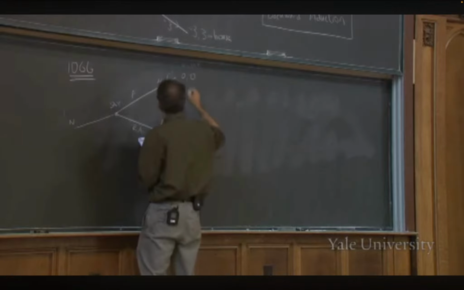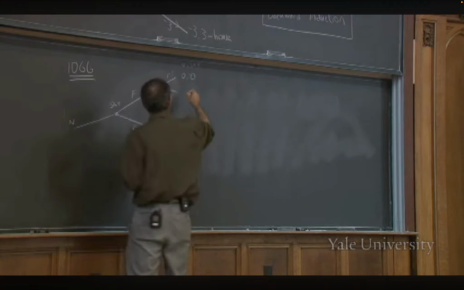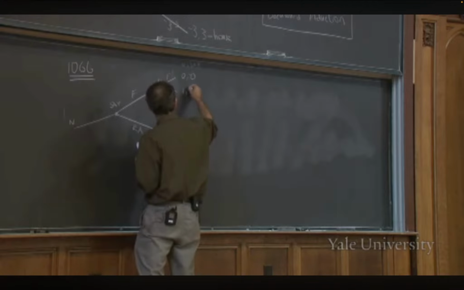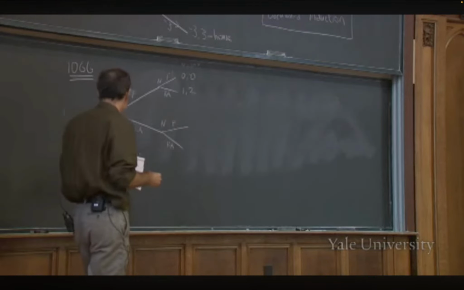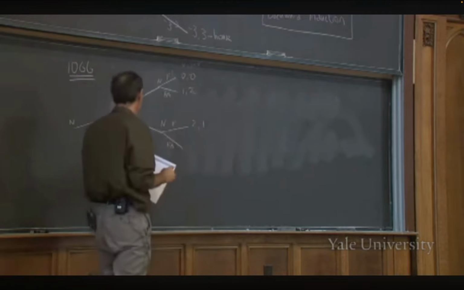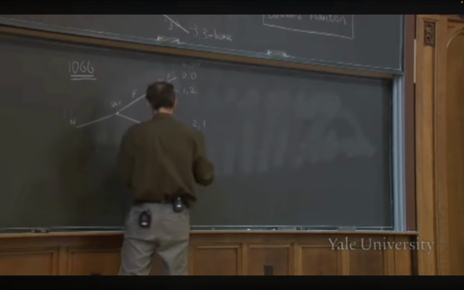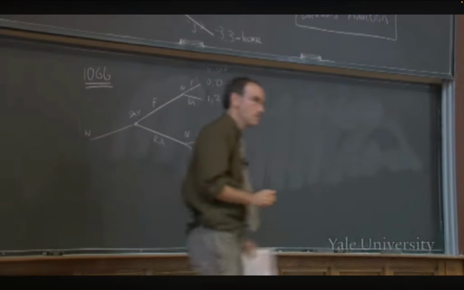If both sides fight, a lot of people end up dead, and we'll call that 0-0. If the Saxons fight and the Normans run away, the Saxons get 2 and the Normans get 1, because at least they're alive. If the Saxons run away and the Normans fight, then the Normans get 2 and the Saxons get 1. It just flips things around. And if both lots run away, then ultimately it's good for the Saxons. All right? So this is the game.